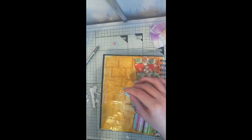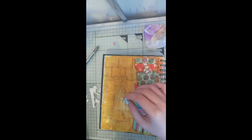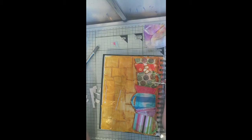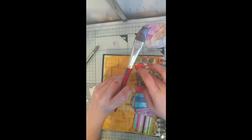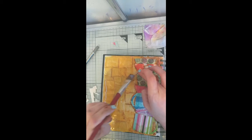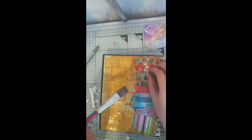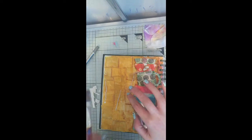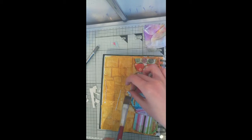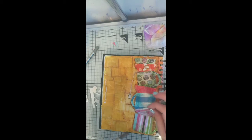Right. Then I use my brush and again dip it in my gloss medium. And I'll have one coming from this cup. I posted the little holes to put the string through, but it's too fiddly. I'm just going to leave it like this and hope for the best. There we go, that's one.